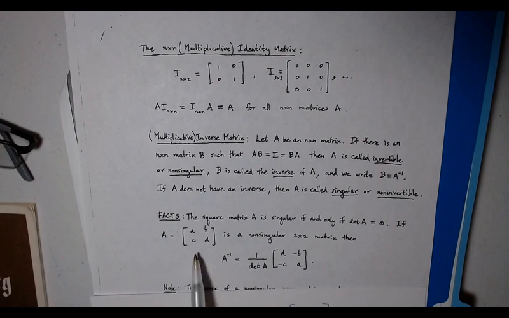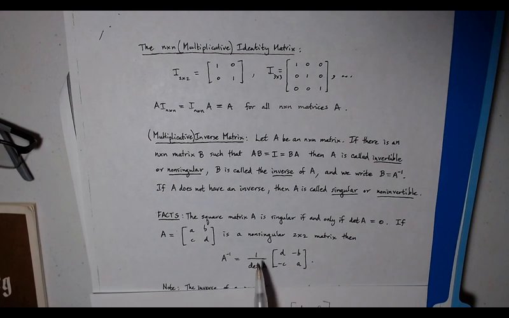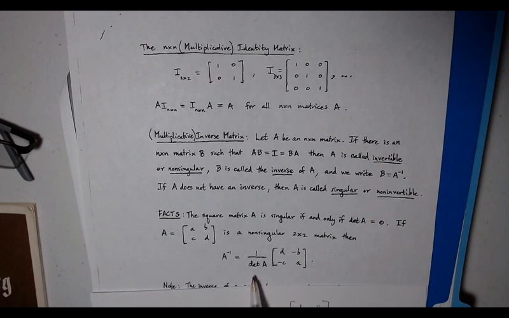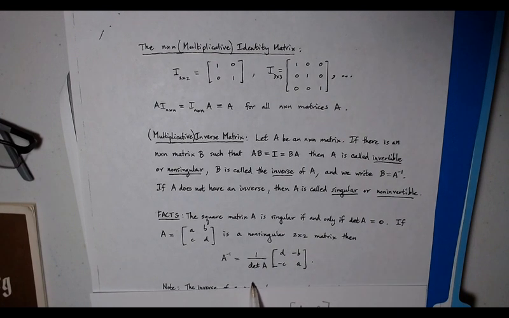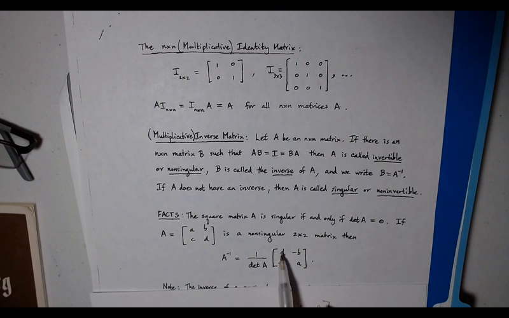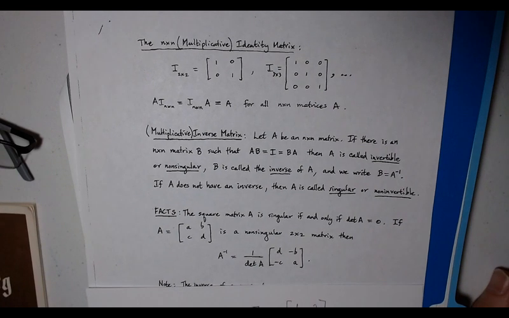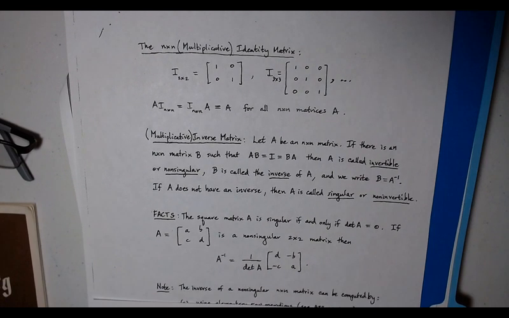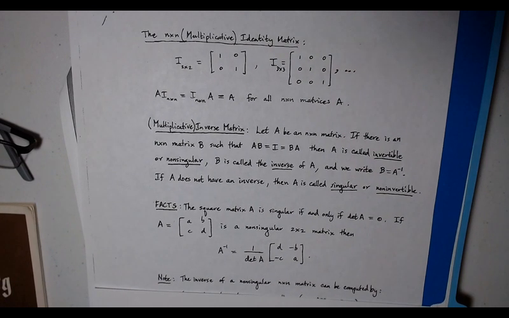We do have a formula for the inverse of a 2 by 2 matrix. So if we take 1 divided by the determinant of the matrix, see why it can't be 0. And then we switch these positions and we negate those positions. Then we can compute the inverse that way. We can also do it by row reduction. If you guys have used row reduction, you go for it.